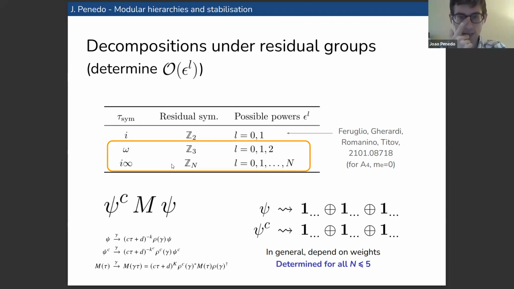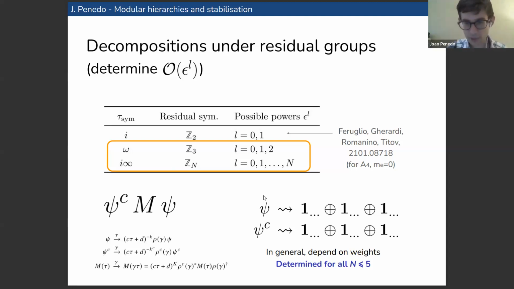So in this work, we focused on the other 2 cases, which allow for a fully hierarchical spectrum, in the sense that at first order you just have one massive fermion. Then you take into account this small deviation from the symmetric point, and you can get hierarchies like 1, epsilon, epsilon squared, or 1, epsilon, epsilon cubed. So essentially, you can get no massless fermions and all of them hierarchical.